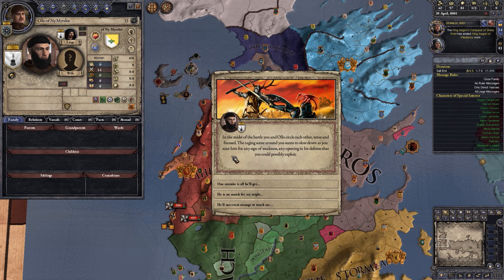In the midst of battle, you and Olo circle each other, tense and focused. The raging scene around you seems to slow down as you scan him for any sign of weakness, any opening in his defense you could possibly exploit.